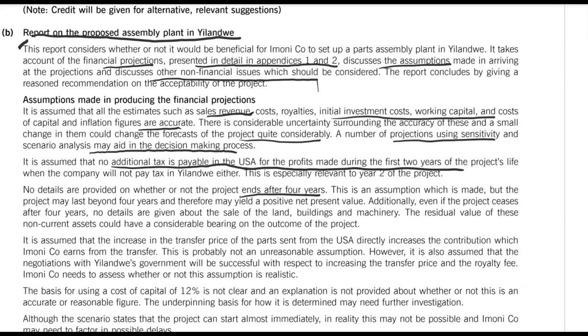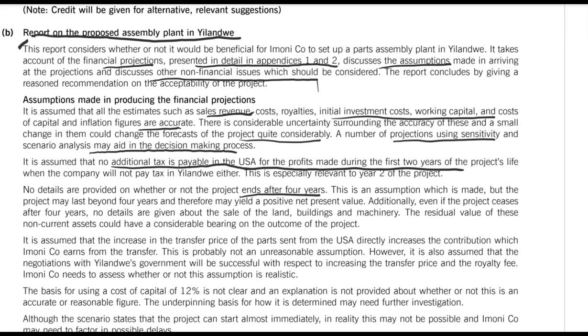You can write this assumption every time in the investment appraisal question, that why a project is ending after 4 years or 5 years. There is no detail normally given in the question. If your project is a positive generating NPV project, if your project is generating healthy revenues and profit, then why are you closing your project after 4 years? By reducing the life, you are underestimating the NPV.